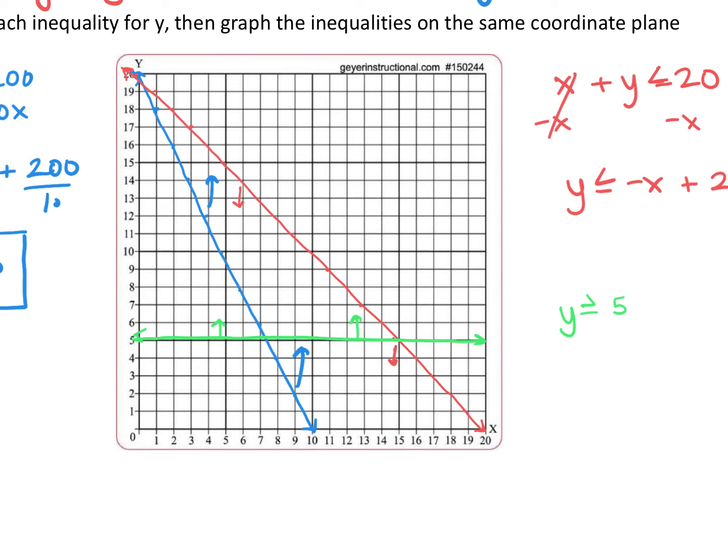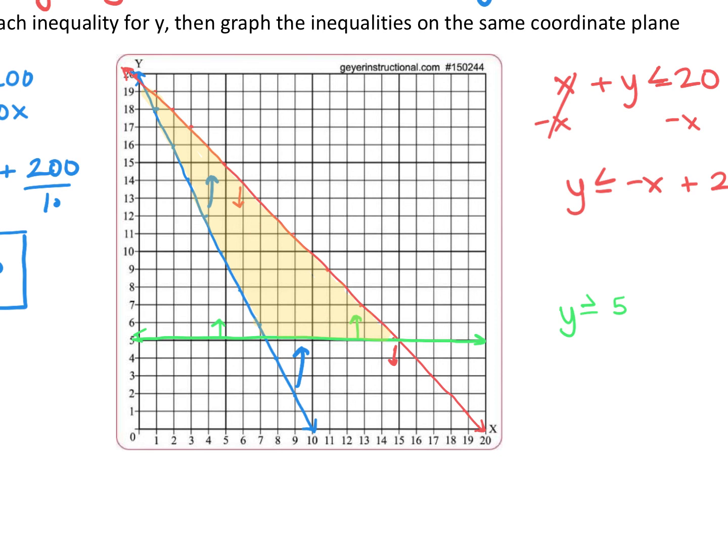So what we've created is a region that has shading from all 3 lines pointing toward it. And we are going to shade in that region that we see. Everything we're shading in here, kind of this middle triangular section, these are all solutions to this inequality. Solutions where Malcolm could earn at least $200 in a week, but he's also managing to fit in the 5 hours of walking the dog. So, by the way, this is our answer right here.